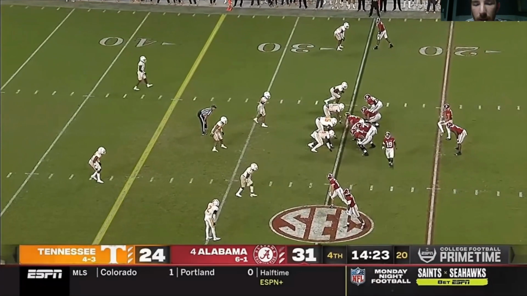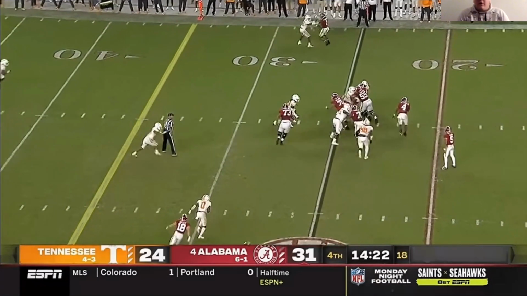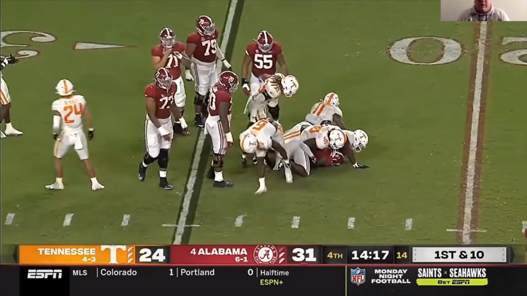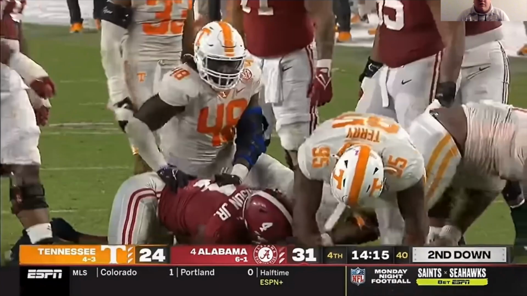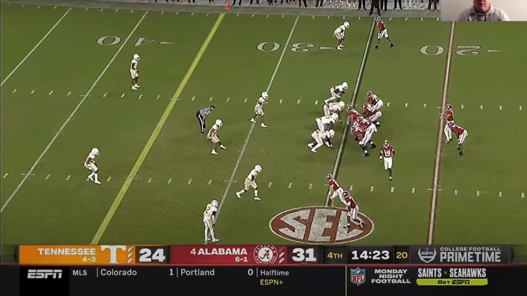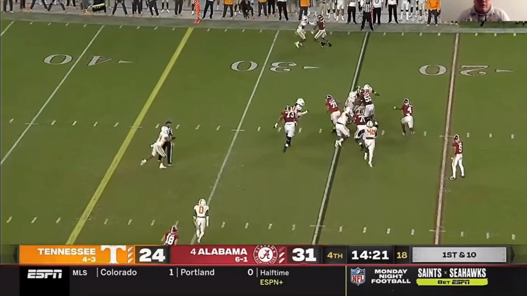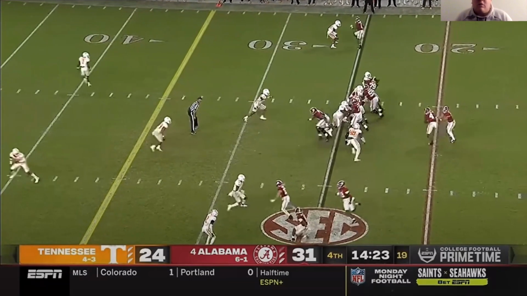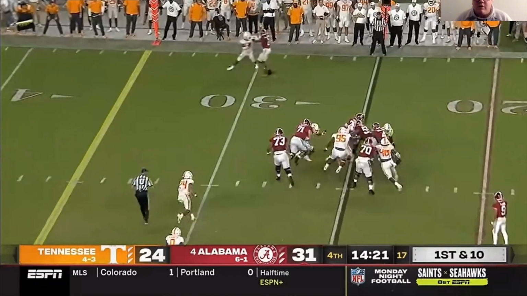Take it away. I love this play call. We don't gain any yardage here, but I still love to run it on first down, especially as good as Brian Robinson's been this year. When we establish a run game early in drives, I think we're more successful. There's nothing really to point out here. We just get blown up at the line of scrimmage, and they get us for no gain.